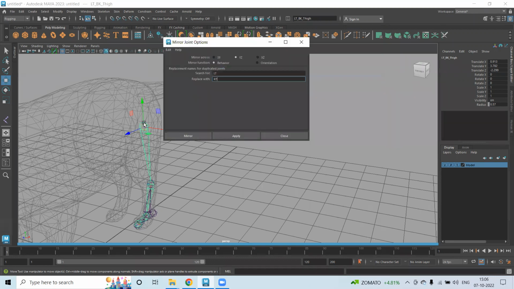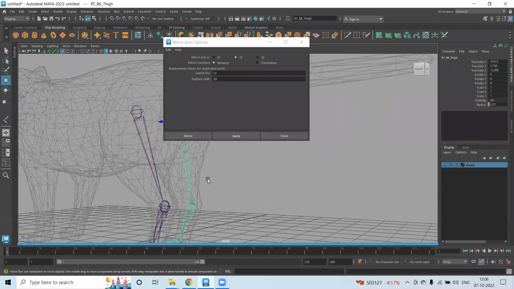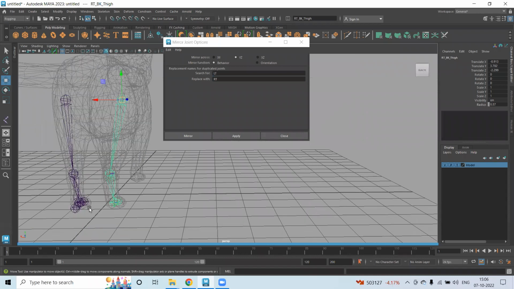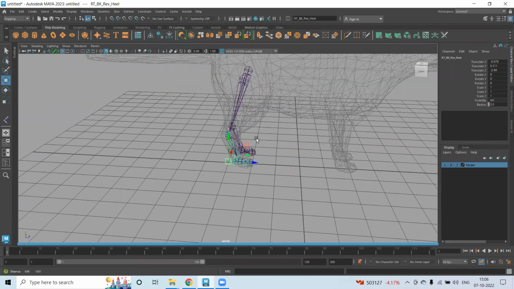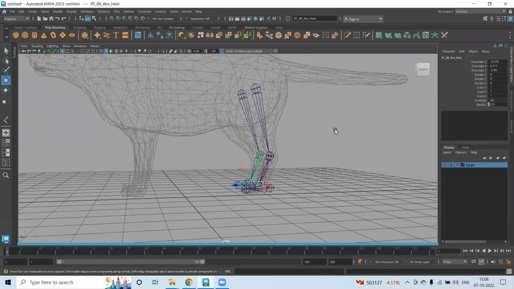Automatically Maya will search for LT joints, LT stands for left, and replace with RT, RT for right. So see, now automatically in this position you got the joints. Similarly, I'll take this heel part, reverse heel. Again, search for LT, replace with RT. You got it. See, simple. Now both the leg parts are done, right?